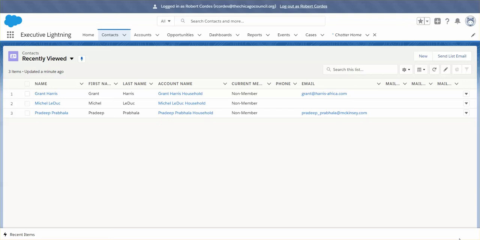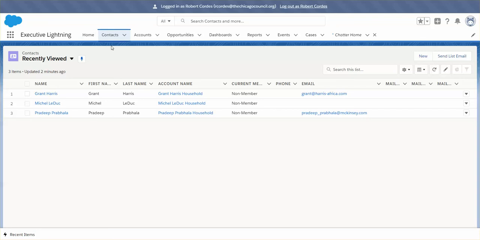Standard objects are included with our Salesforce license. These are the most commonly used objects, such as contacts, accounts, opportunities, cases, etc. Custom objects are created to meet the council's specific needs and include addresses, events, event ideas, event series, committees, committee members, etc. Now let's take a look at navigating the object home tabs.